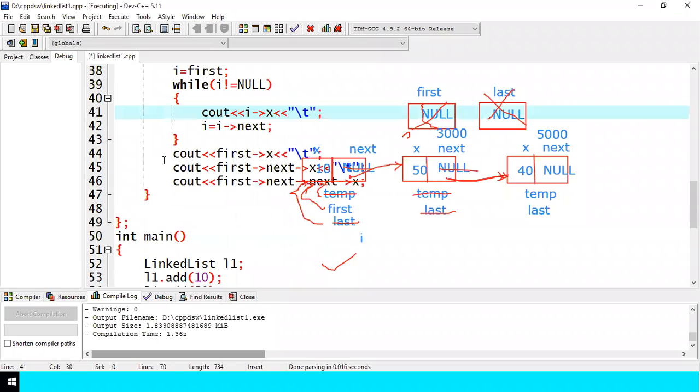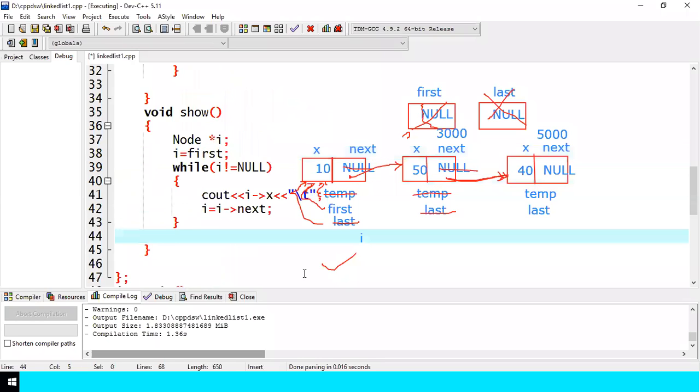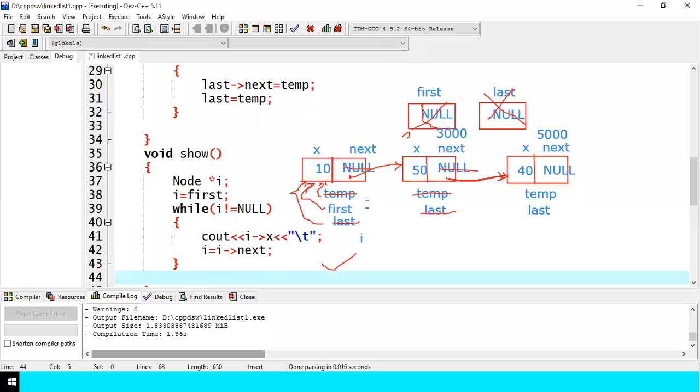So instead of writing cout first x, first next x, first next next x, I'm simply assuming the first node as i. ix means first x, so first x will be printed.